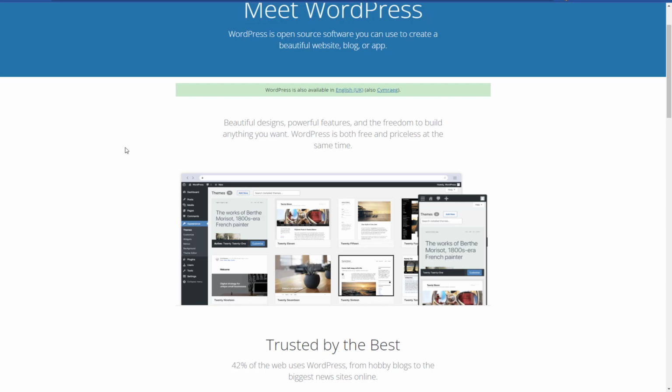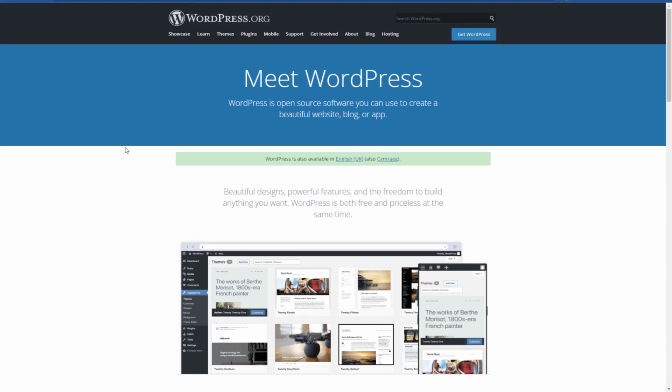So WordPress is a content management system. Basically, once you install it, you can change the themes, the plugins, you can add a shopping cart, you can take payments, you can create newsletters, you can make review sites. I use it for a lot of affiliate websites. You can make corporate websites, company websites. I can't think of sites that you can't make with it.